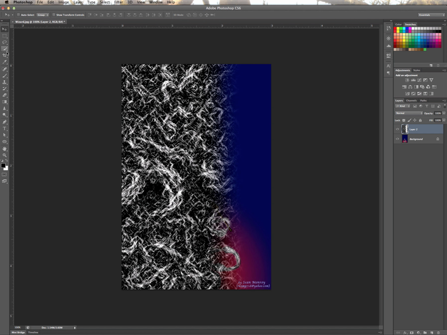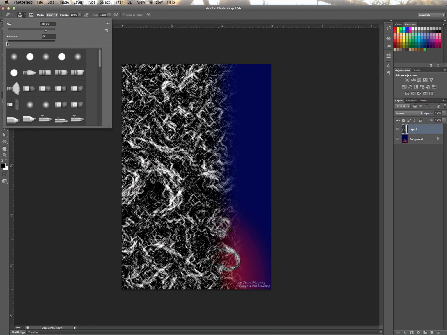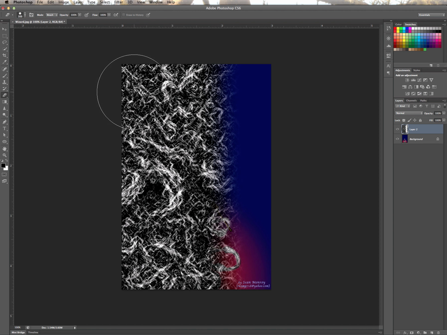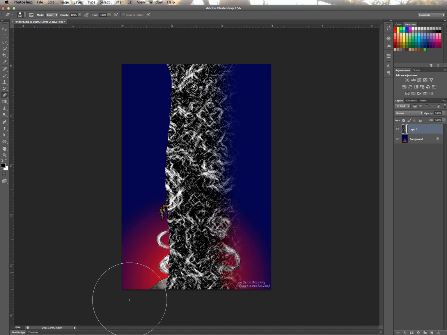Okay, if I do the same thing with my eraser tool, and I take my hardness all the way up to 100%, and I erase, now look at what I get. This edge here, this is called a hard edge. 1 second it's like this, the next second it's different. You don't get that fade. So that's the difference between a hard edge brush and a soft edge brush. I very rarely use a hard edge brush.